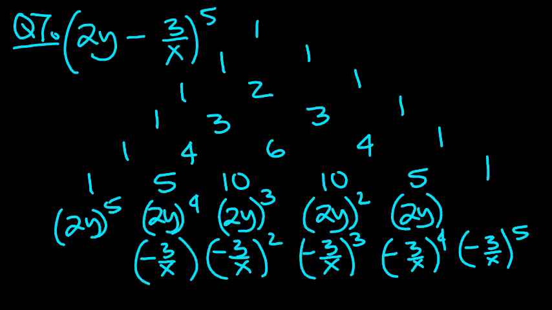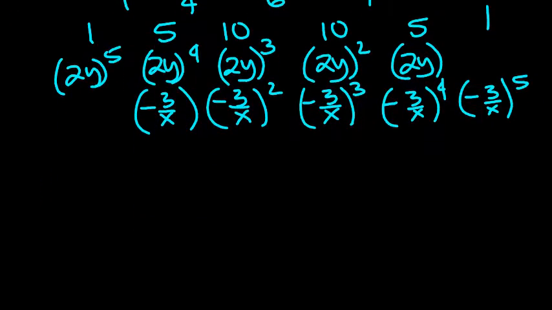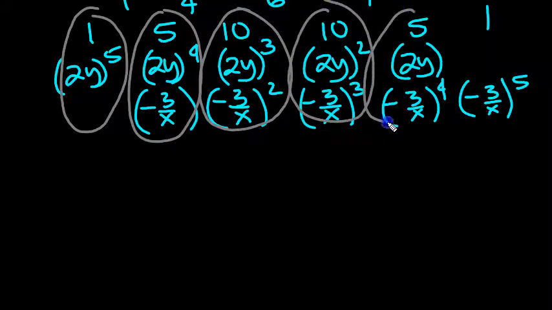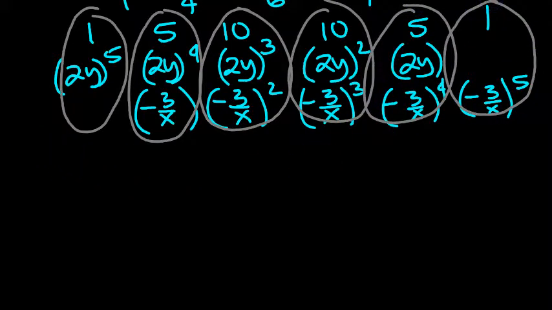There we go. Now I'm going to give myself a bit more room now. It's just quite involved. So here's what we're dealing with here. Here's the first term. Here's the second term in the expansion, third, the fourth, the fifth, and then the last, the sixth term. Okay, so let's see what we've got then. So we might have to do a couple of steps here if the numbers are really awkward. 2 to the 5, 2y times itself 5 times will give rise to 2 to the 5, won't it, which is 32. And we'll have a y to the 5 as well, won't we?